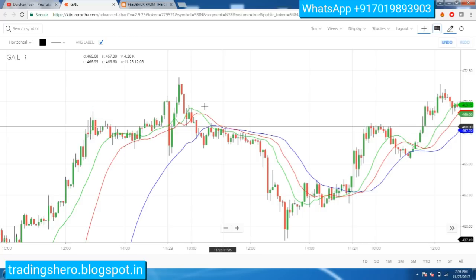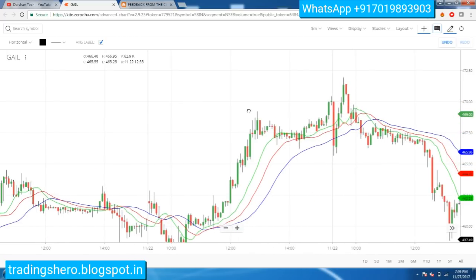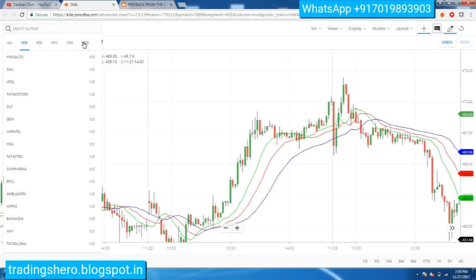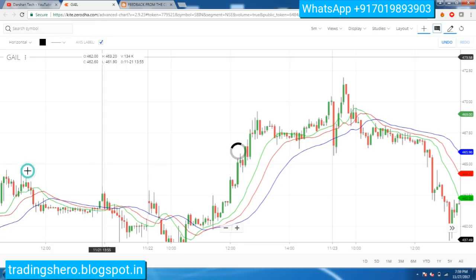So this is a basic idea of this strategy. You guys can backtest it, try it, and let me know in the comment section how this is working. Also, I believe you can use this in MCX too. You can use it in crude oil also when it's giving a signal. I think I've not added it in the list, so it's okay. You can check on all the other scripts.